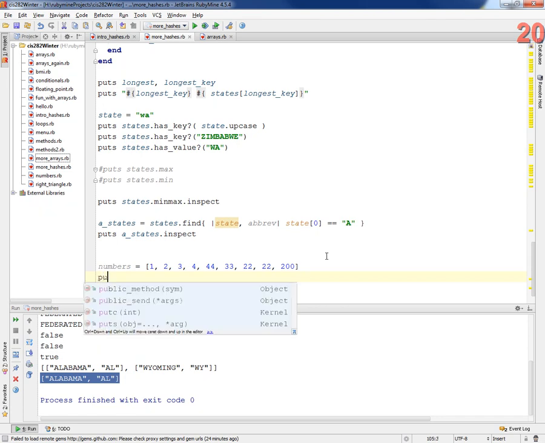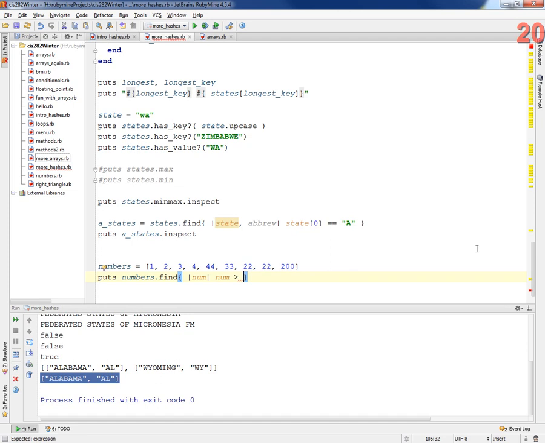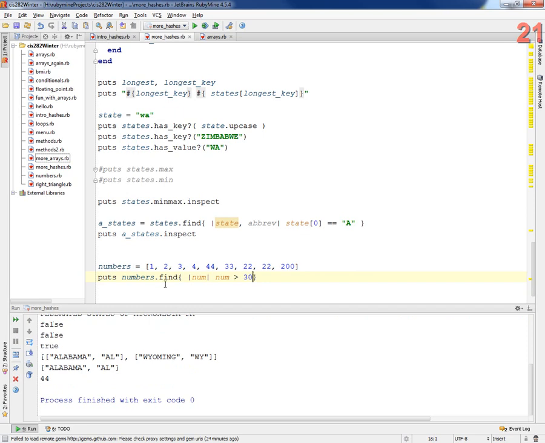If I say puts numbers.find, where num is going to be inserted with every element in here, all of the values where num is greater than 30. Something like that. All right, so it's going to find the first value in the array that matches this Boolean expression. So it found one that's 34.